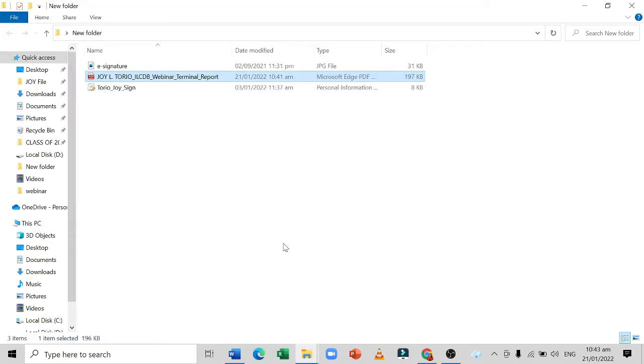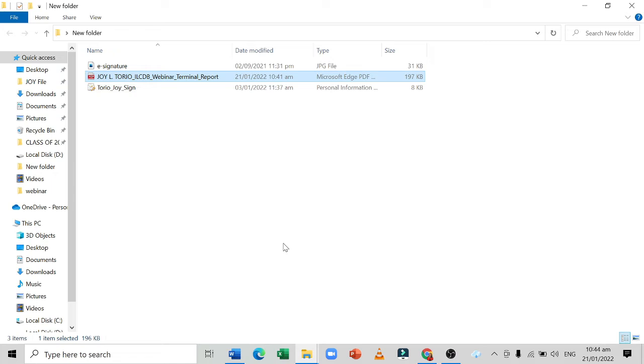Okay, so let's continue. So this time, I'm going to teach you how to actually use the digital signature installed in your laptop in PDF file. Okay, so the first thing is to locate your e-signature.